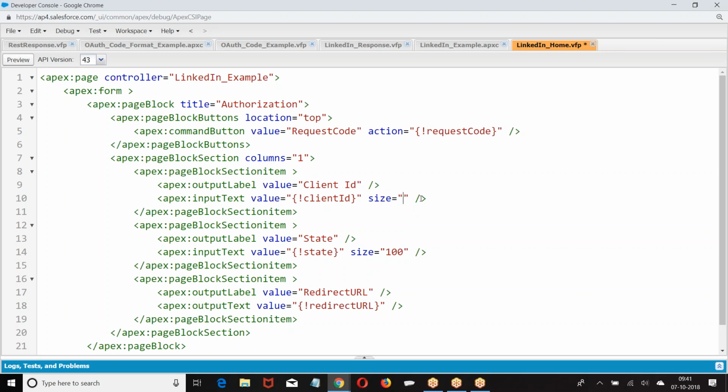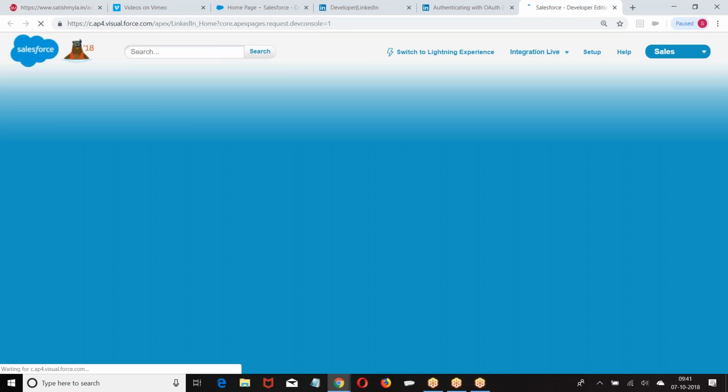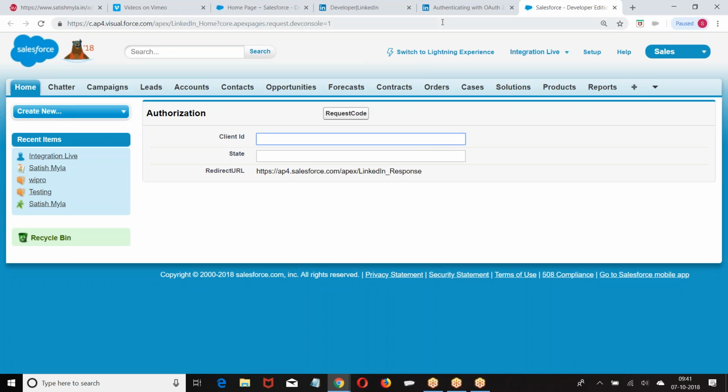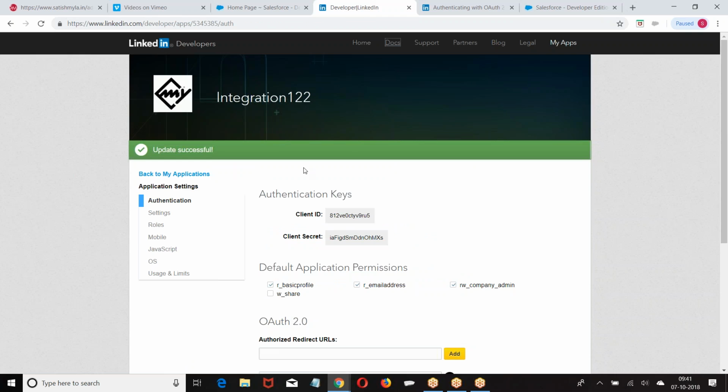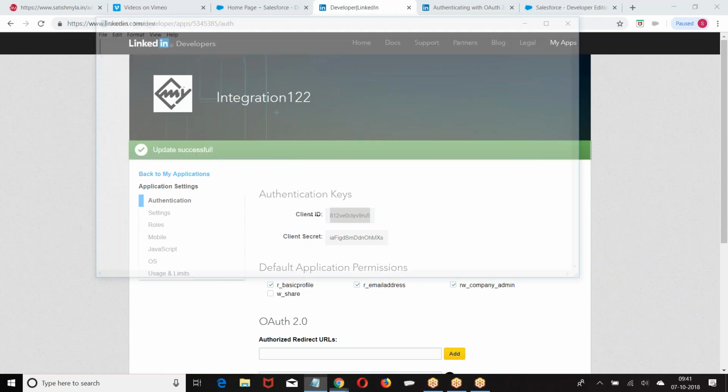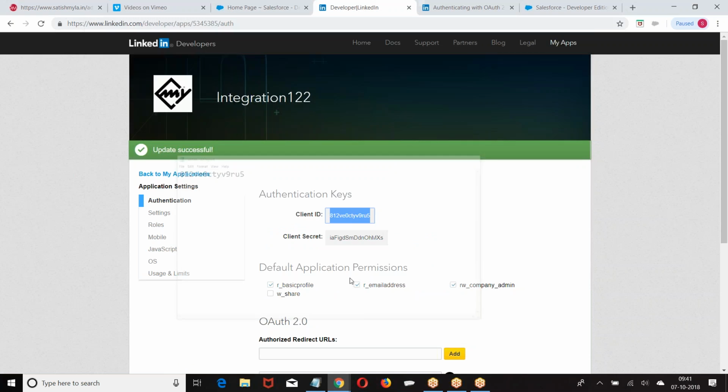I don't need that now. So I gave. Okay. Let's have a preview of this page. This is a preview. First, what I will do is I'll copy this code. I'll log out from LinkedIn so that the complete process will be noted.